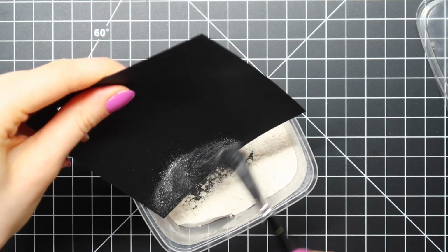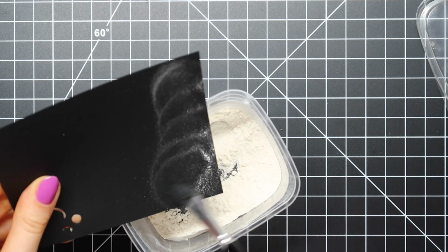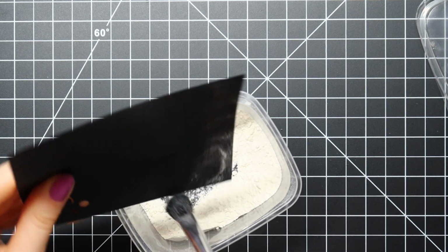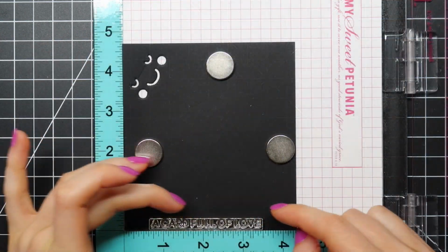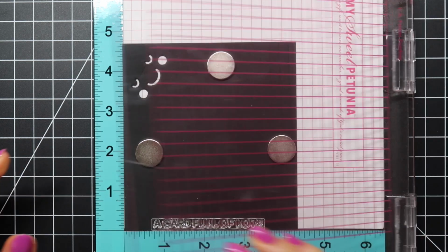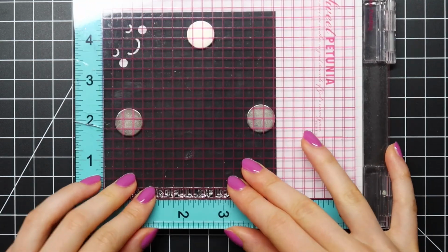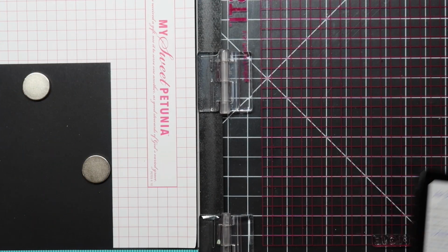I'm going to do some heat embossing for my sentiments, and I like to use kitchen flour and a paintbrush to prep my cardstock and to remove any static cling. You can use the kitchen flour instead of a Martha Stewart powder tool or one of those powder bags to prep your cardstock. Kitchen flour works great as well.